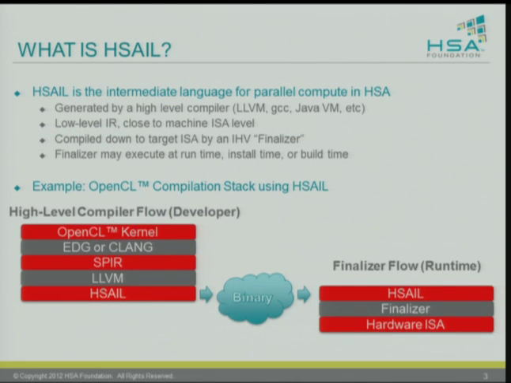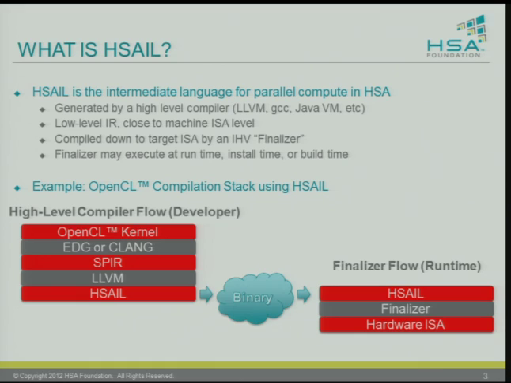What is HSAIL? HSAIL is the intermediate language. By intermediate language, we mean it's intermediate to the compiler. So you can write code in HSAIL. It basically looks like an assembly language, and we'll go into some examples later on. Typically, it's going to be generated by a high-level compiler, however.